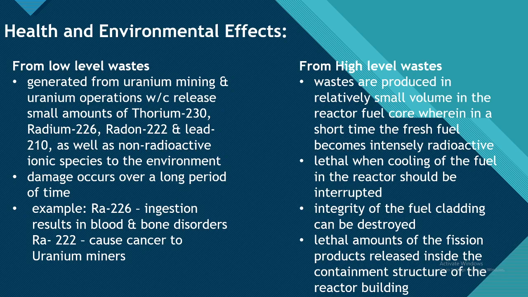So these are the high level waste. These wastes are produced in relatively small volume in the reactor fuel, where in a short time the fresh fuel becomes intensely radioactive, lethal when cooling of the fuel in the reactor is interrupted. Integrity of the fuel cladding can be destroyed, and small amounts of fission products released inside the containment structure of the reactor building.